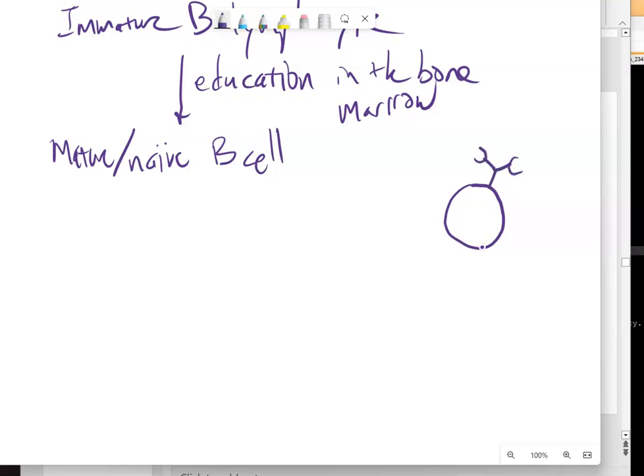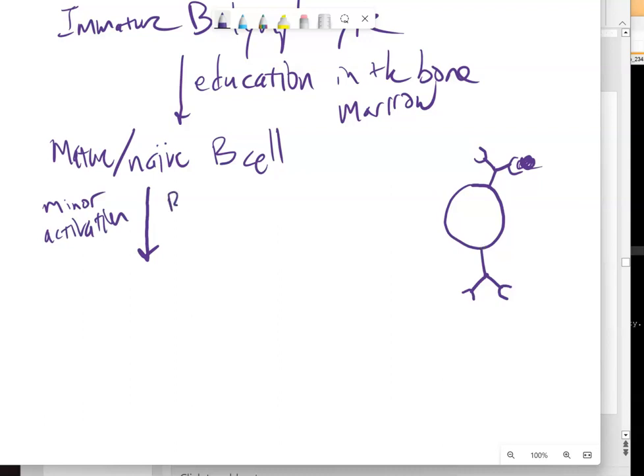So I draw some B cell receptors. If you looked at their actual shape, they would just look like antibodies embedded in the membrane, so this is very much a conceptual cartoon drawing. But if you're showing a B cell finding its epitope for the first time, it's not part of antigen presentation. It just bumps into it. Boom. Found it. And that is like minor, we'll call that minor activation.